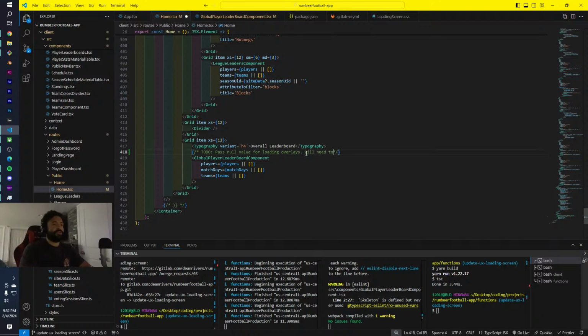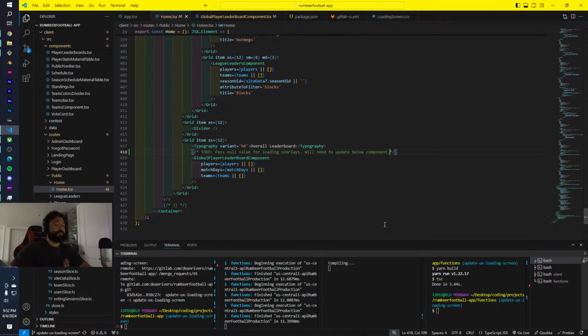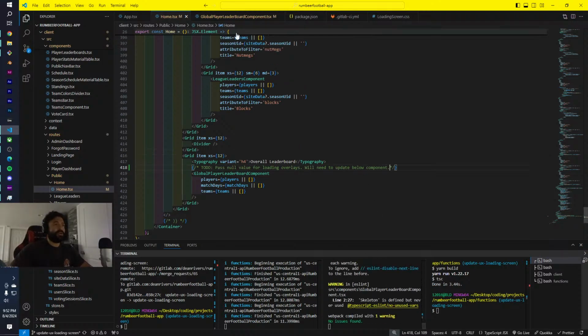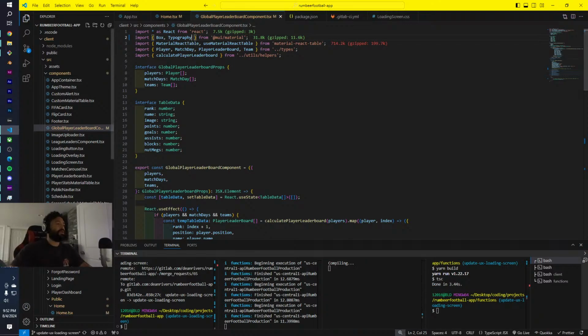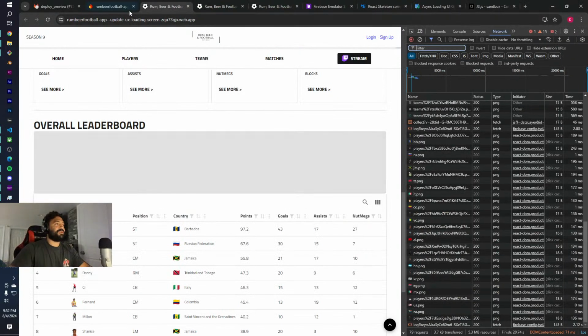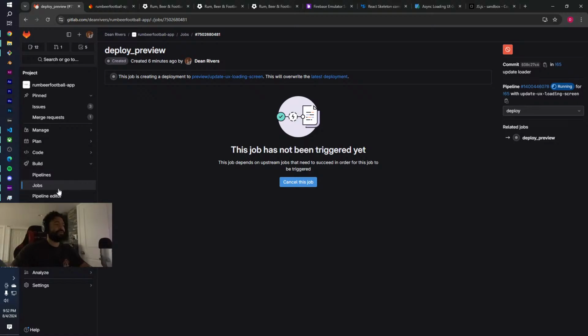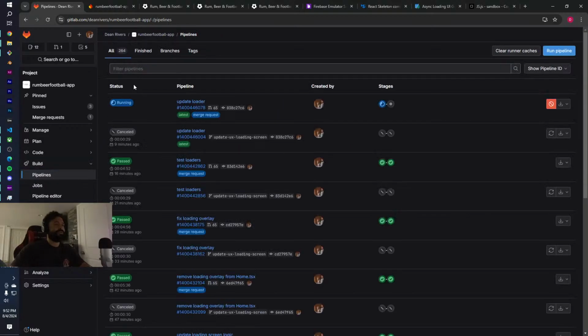Will need to update the load component. That's fine. I'm cool with that part, honestly. Yeah, I don't even need the skeleton right now either. So honestly, I think I'm cool with all of it. Just think like on once. Okay.